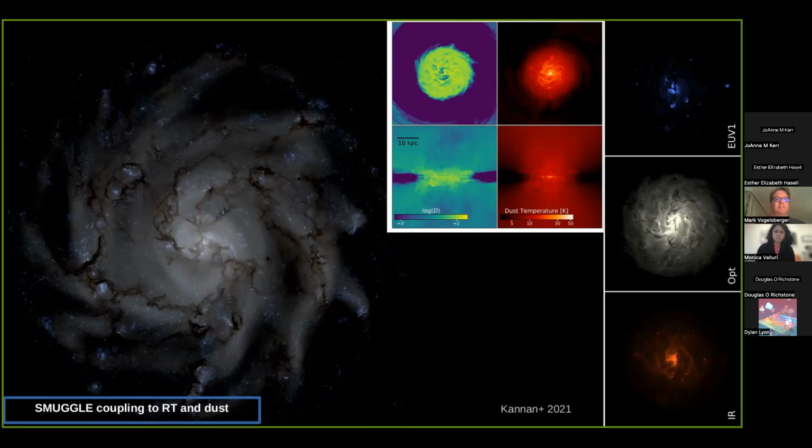Now, I should say that this is still an isolated galaxy, so this is not a cosmological simulation yet, and it's also not a high redshift galaxy. The idea of THESAN Zoom is now to apply all this to high redshift galaxies picked from the THESAN volume to see how these galaxies would look, taking all this into account that I just discussed.